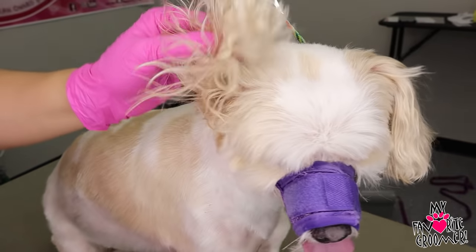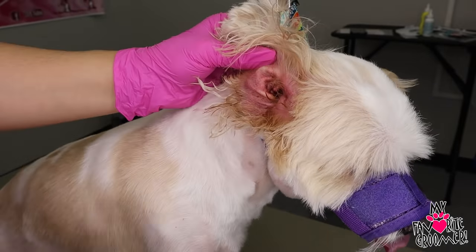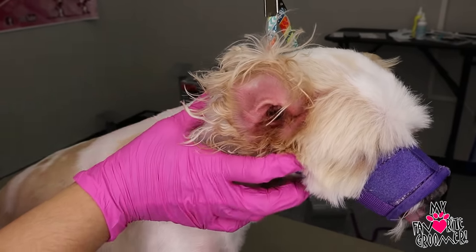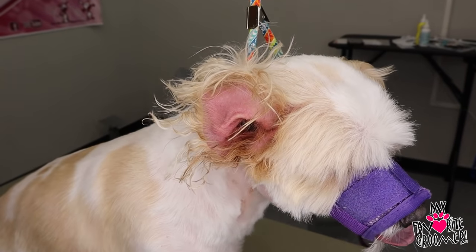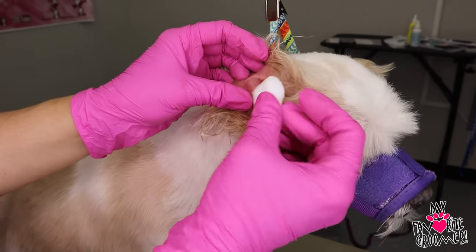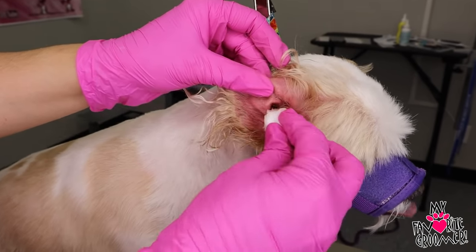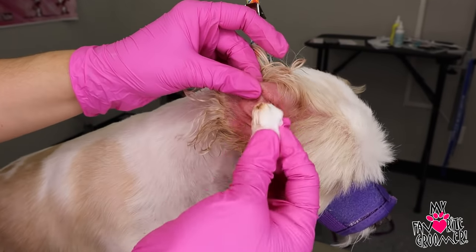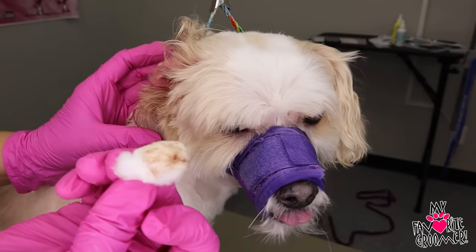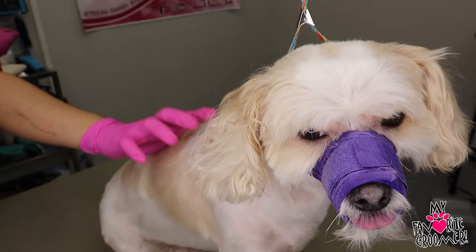But he shook his head, and then more stuff came out like here, so you could wipe it out. So you're going to do this. That's why you come back and do it twice a day, or see your veterinarian. But some veterinarians prefer the groomer to handle the ear hair pulling and all that kind of stuff. You don't want to keep going until this is extremely raw. It is irritated, but you have to start somewhere and get all that stuff out of the way. We already cleaned and flushed, so that's why twice a day is really effective.